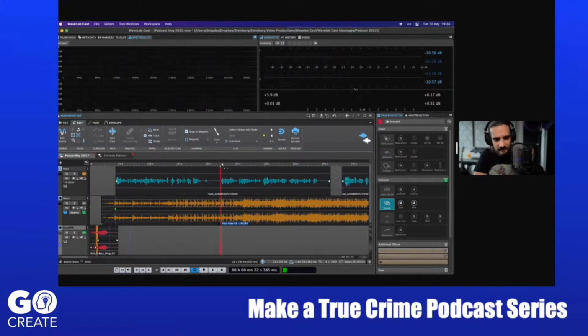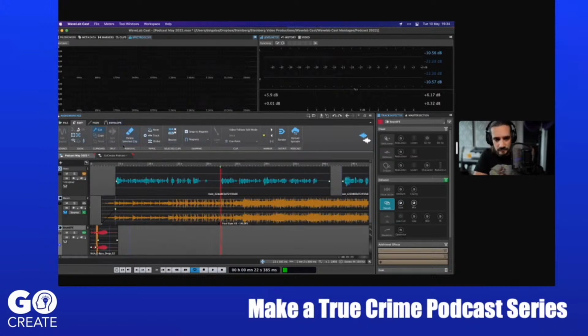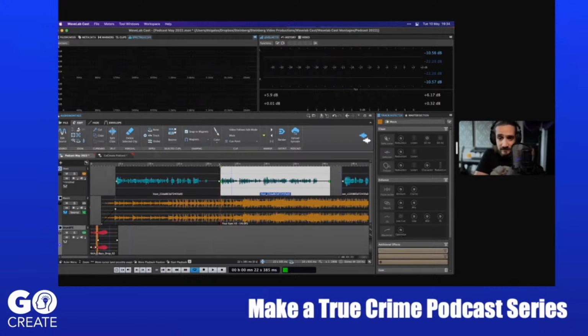So if I hit S or I just hit split clips, the shortcut is S. If you hover your mouse here, you will see shortcut S, but you can change the shortcuts if you don't want S. For example, if you're used to a video editor, you might want to have B there for Blade or something like that. I tend to change these things all the time, but S works for me. So I press S and see it splits the voiceover.